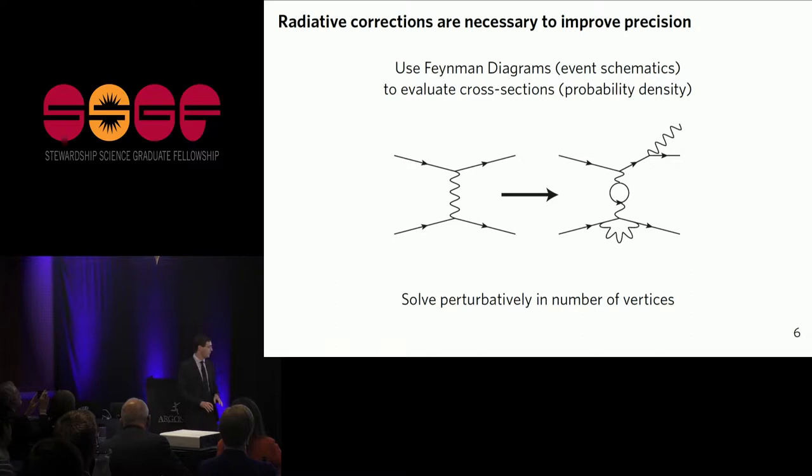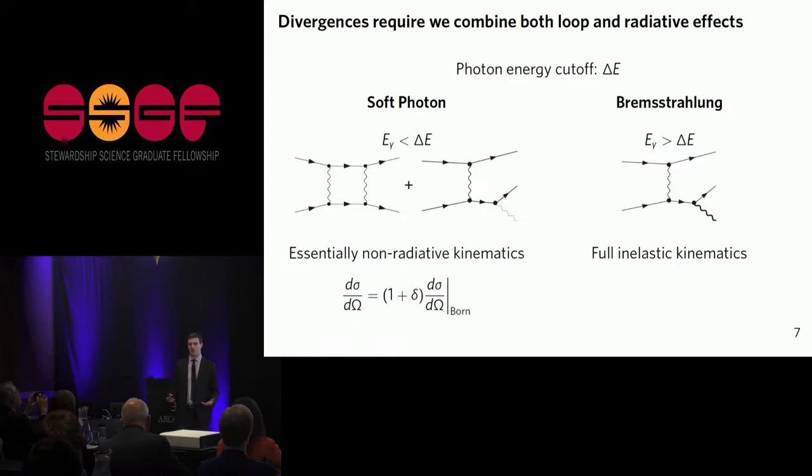Normally we take these one at a time, but radiative corrections are surprisingly complicated, and it becomes a total whack-a-mole of divergences. Every time you solve one diagram, it's divergent, and you have to think about other stuff, and you just keep going back and forth, and eventually you stop and say it's good enough. So we use something called a slicing method, where we look at radiation. Because of some of these divergences, if you want to look at loop effects, you have to look at radiative effects at the same time, because otherwise you can't cancel a divergence.